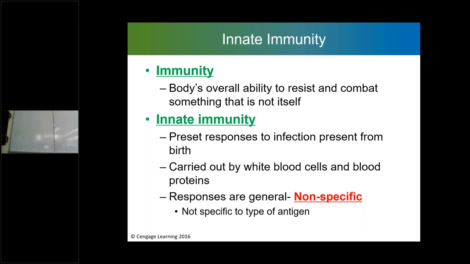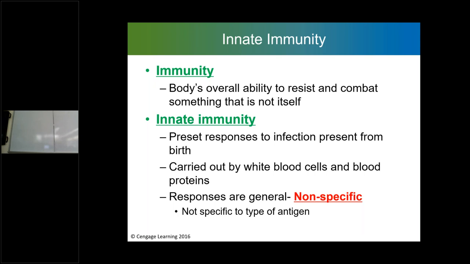Now, understand this, that your body works at multiple levels in order to protect you and help you to stay healthy and well. So while the innate immune response is working, the adaptive immune response is also working. So they're working in conjunction. It's not like you have two separate immune systems. No, it's just one immune system with multiple levels of response.